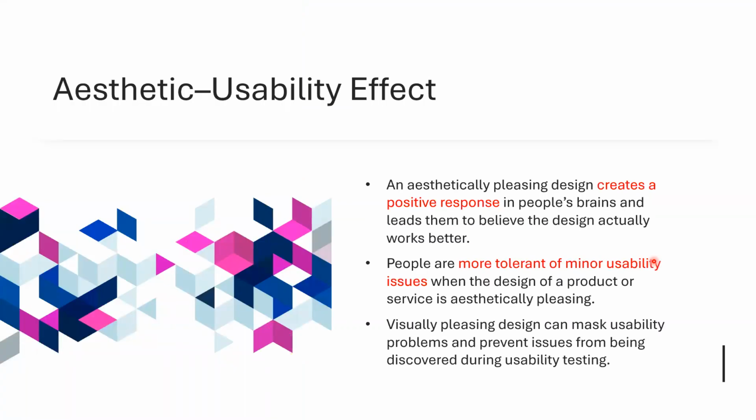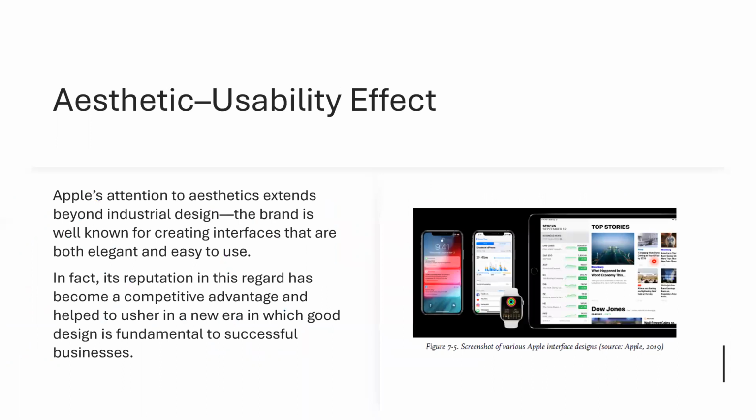So this theory is basically that your interface may have small or minor usability issues, but if your system is pretty enough, good enough, attractive enough, the user can easily ignore those minor issues. But it doesn't mean that if you have a major flaw in UX and UI, it will help. The small minor details can be ignored by covering them up with aesthetically pleasing designs. So if you look at today's websites and applications, they are very much focusing on the aesthetic aspect of your interface design: color choices, icons, design, layout, responsiveness, interactivity.